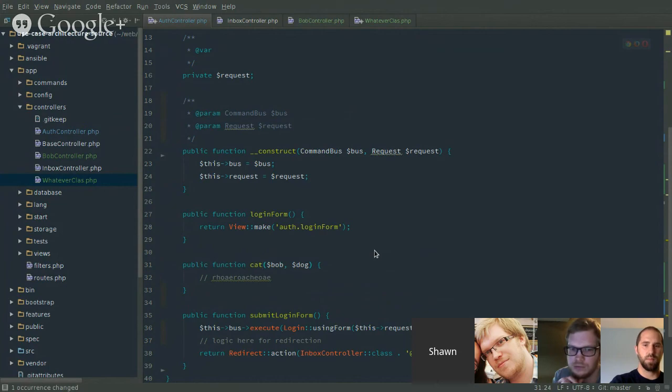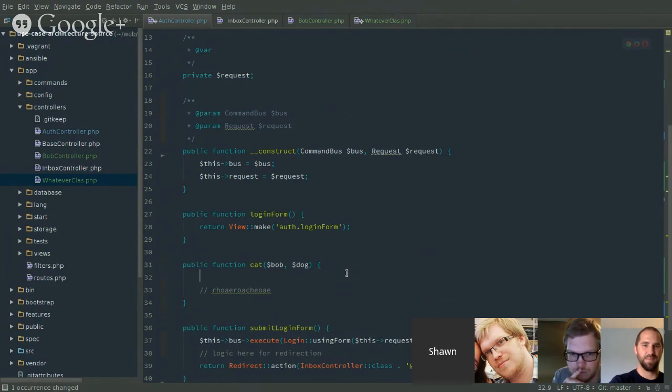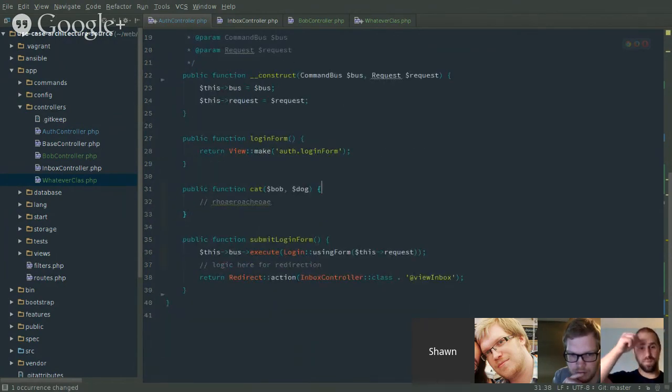If you choose to refactor inside strings, for example, then that's not going to work out so well for you a lot of times, because who knows what's inside strings. So you'll notice here I'm using this PHP 5.5 class constant. And I do that because when I'm doing a refactoring, if I change the name of the inbox controller, I can do it right here even.